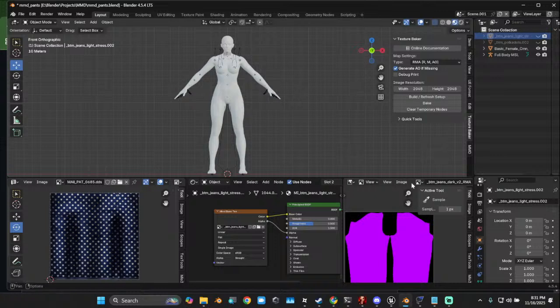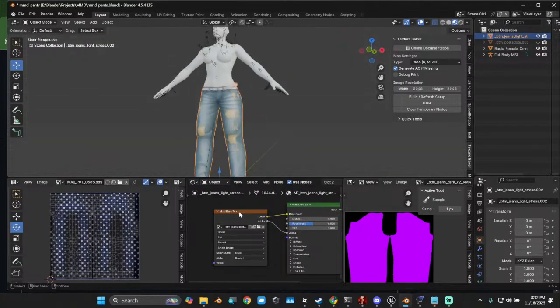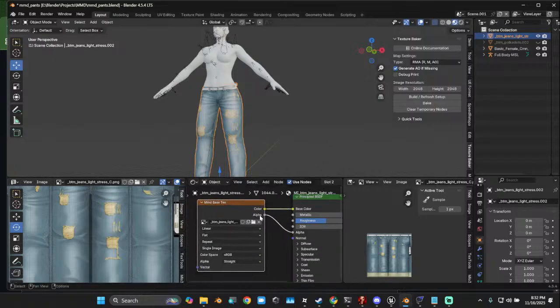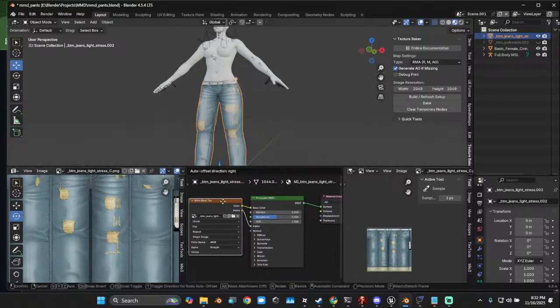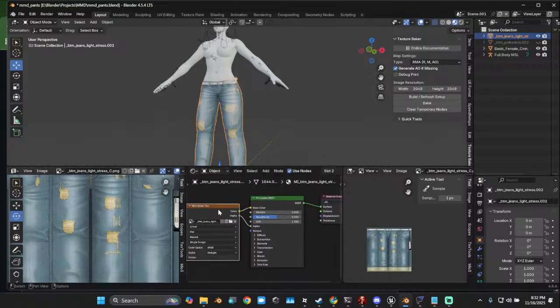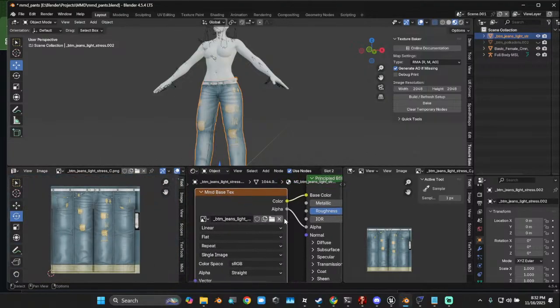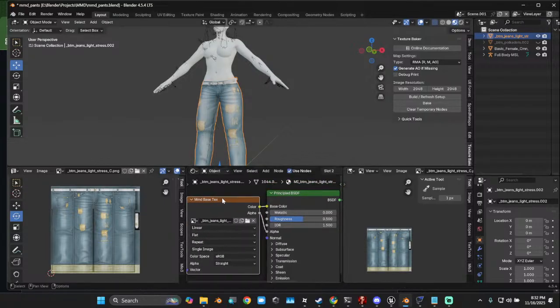So basically, what this is going to do is, if I take, say, this outfit right here, these jeans, right? These jeans, if I look at the actual setup for it, and this looks a little bit different in 4.5 than it does in the 3 series, but it's essentially the same. I've got a regular texture map right here, and I've got it plugged into the base color. Now, the regular textures are usually fine if we're not making any changes to like the UVs or whatnot, but what we don't have is like the roughness values.